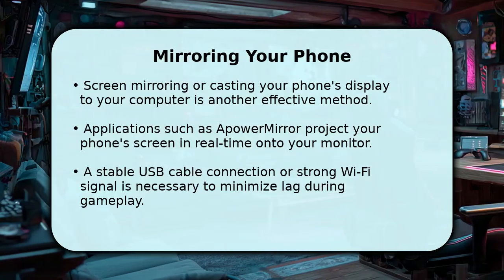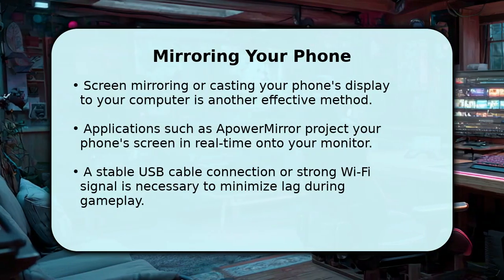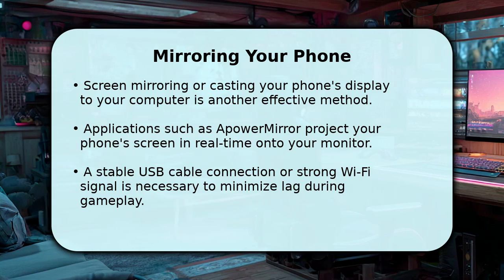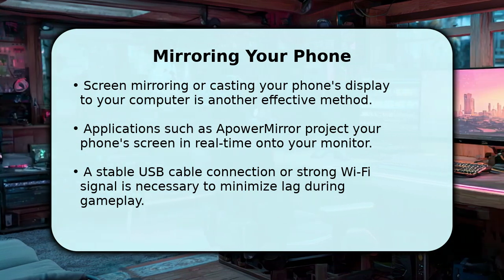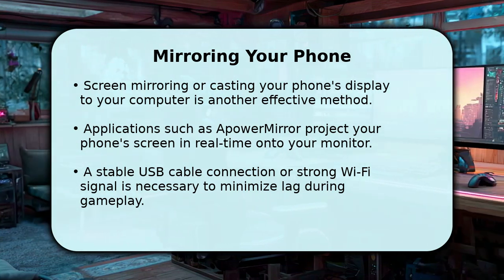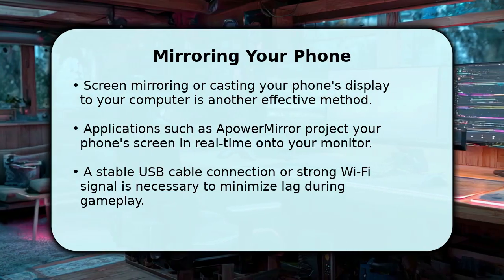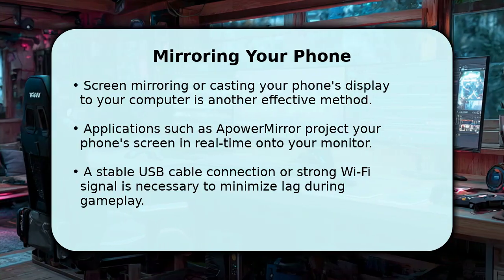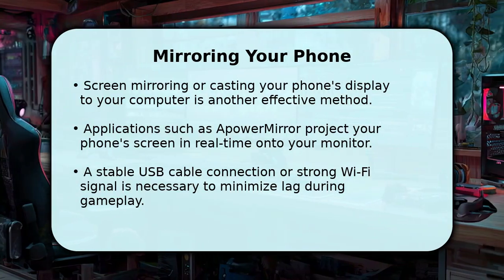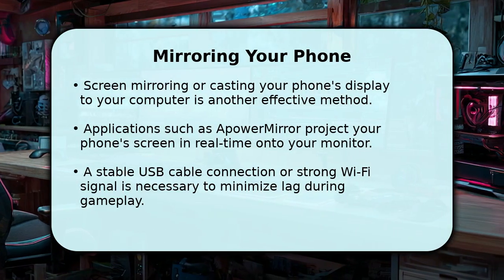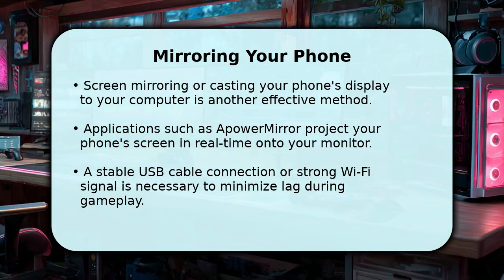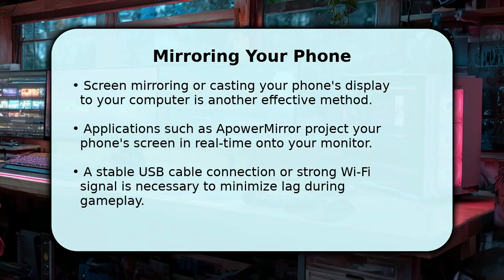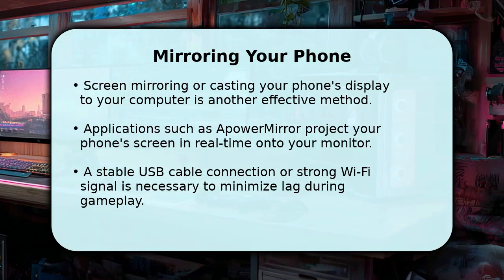Another effective method involves screen mirroring or casting your phone's display to your computer. Applications such as ApowerMirror or Wondershare Dr.Fone allow you to project your phone's screen in real time. This approach means your actual mobile device still runs the game, but you interact with it visually on your PC monitor. You will need a USB cable for a stable connection or a strong Wi-Fi signal to ensure minimal lag.